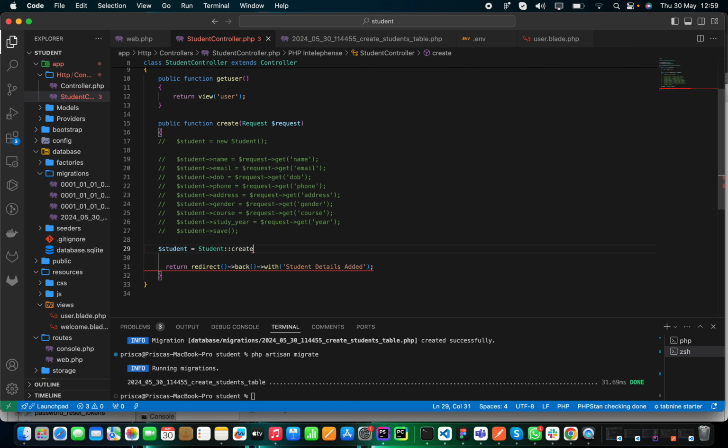There's something also called create or update. If you don't want to create only, in a situation whereby if this thing is there, create; if it's not there, update it. You understand? You can also do create or update. But for now, we are learning create. It's a function, but it accepts an array. You can see inside here.